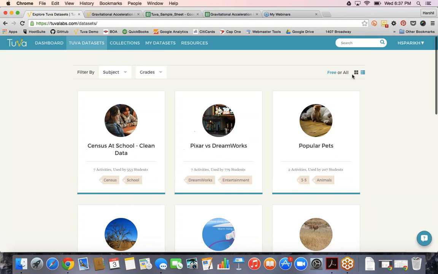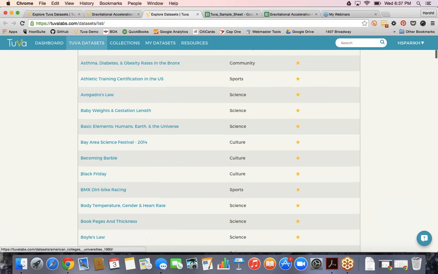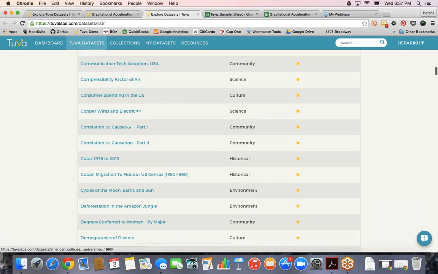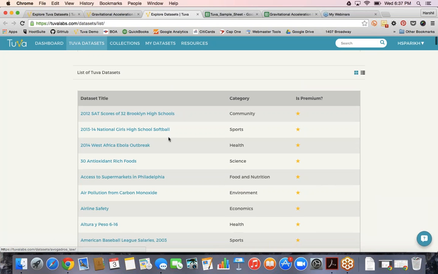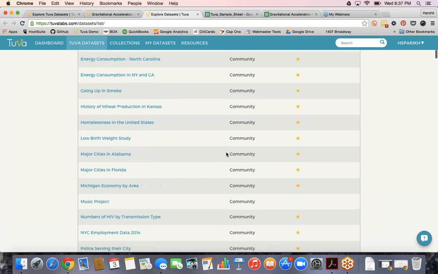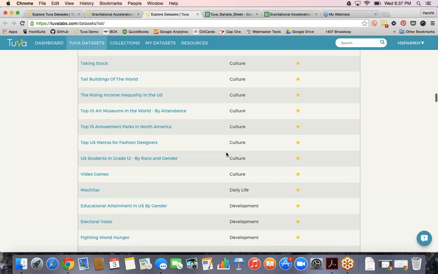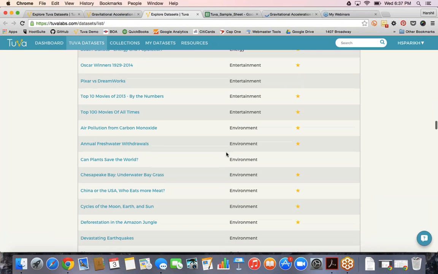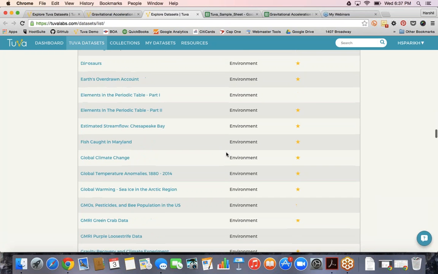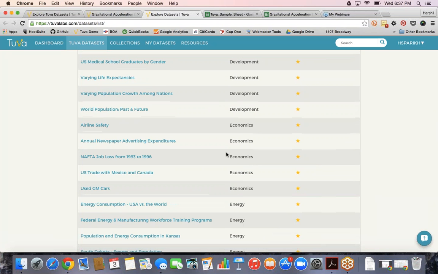And in case you wanted to look at all of our data sets in one view, we also have a list view. So here it is. You can just see all the data sets that we have organized in alphabetical order and the category that they are in. So you can search by category. There's some community-focused data sets. There's history-focused data sets. There's cultural-related data sets, lots of science data sets, lots of global issues-related data sets. And really, we run the gamut of the kinds of data sets around authentic, meaningful issues that you can bring to your students.